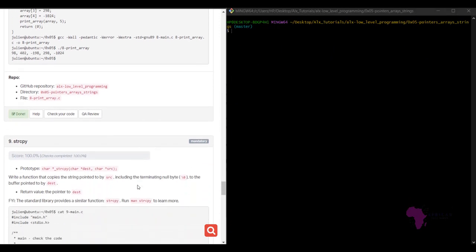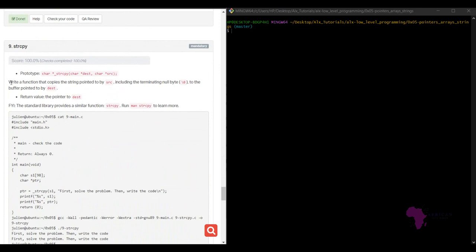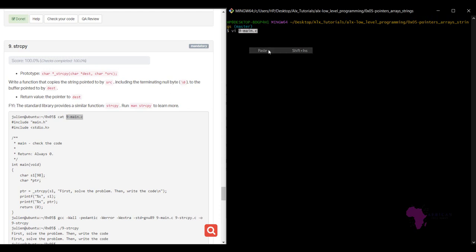The next one is we're supposed to write a function that copies the string pointed to by src, including the terminating null byte, to the buffer pointed to by dest. So we have this file, which is the file that we're supposed to be working with. So let us create that on this end.